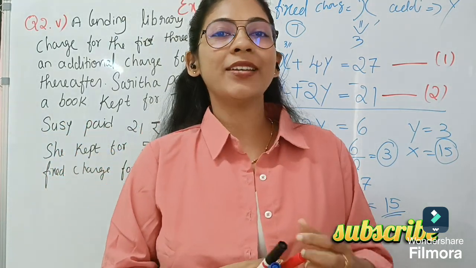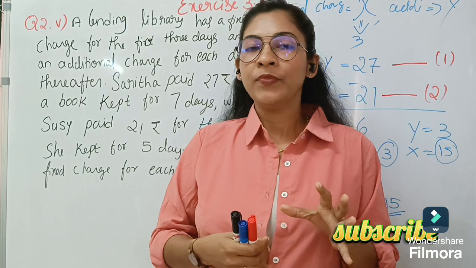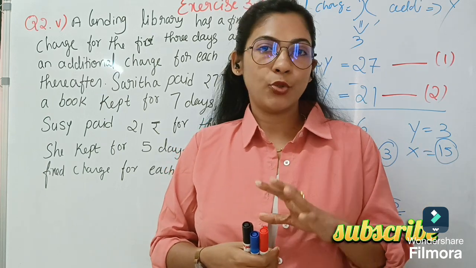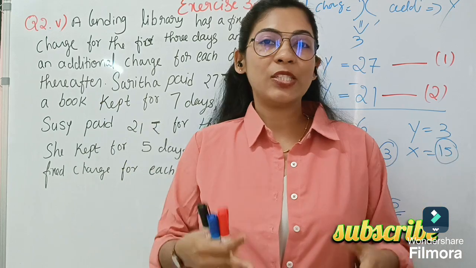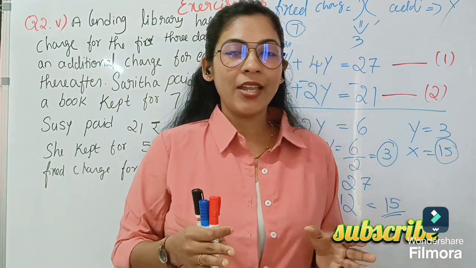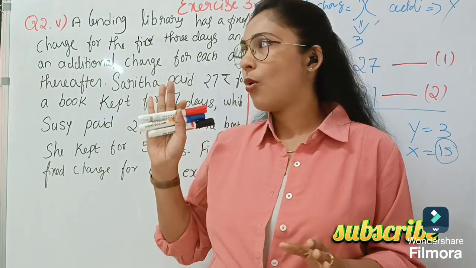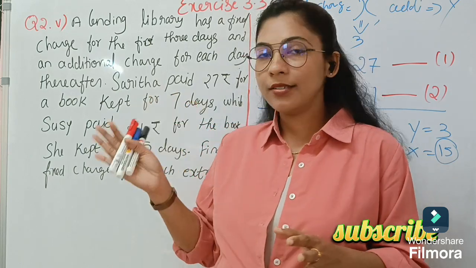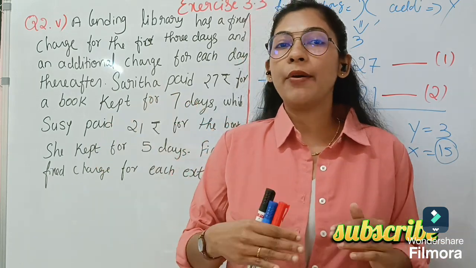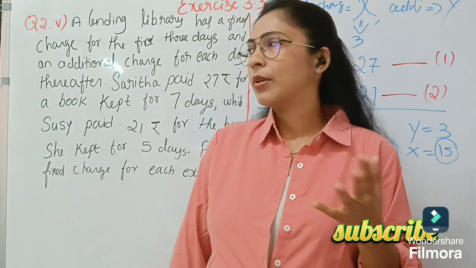And dear children, we completed our chapter 3, pair of linear equations in two variables. Hope it is clear for you. If you have any doubts, please ask me in the comment section. And you have to practice all these questions. These are very important questions. If you practice them correctly according to the rule, you can solve any of the questions from this chapter.